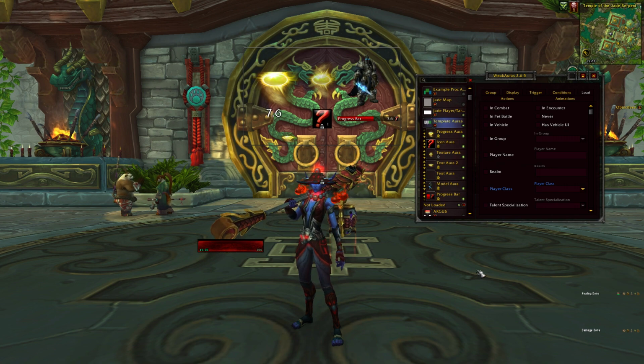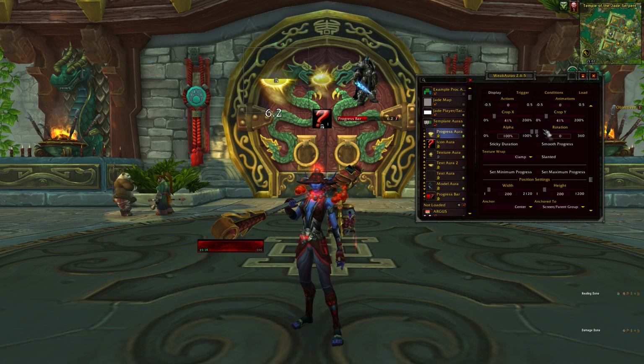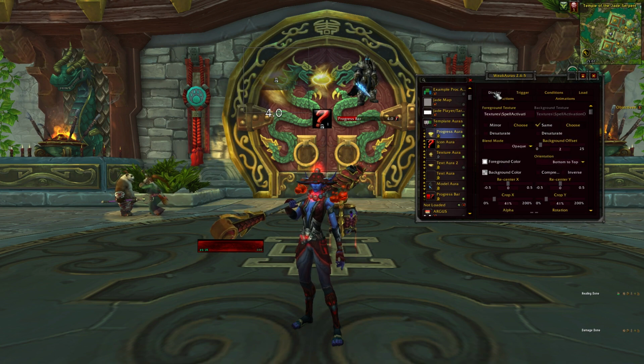Now I want to go over all the different tabs we have available here and give you a quick summary of what you can find in each one of these tabs. So let's start with the first tab, which is display.